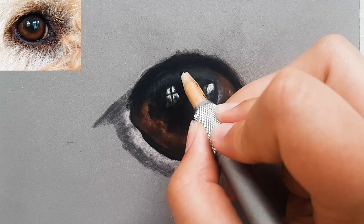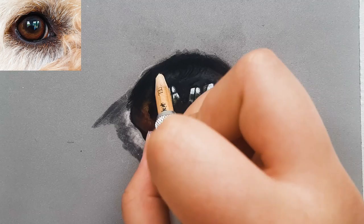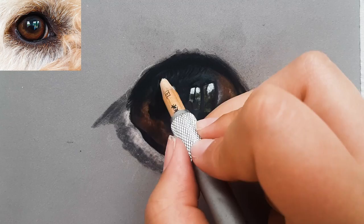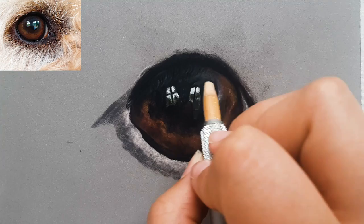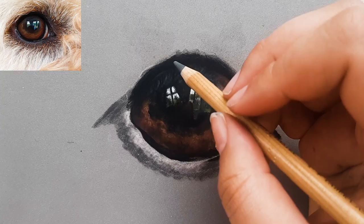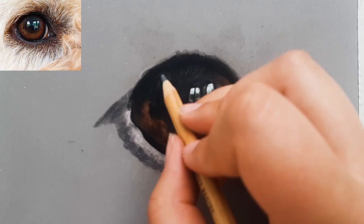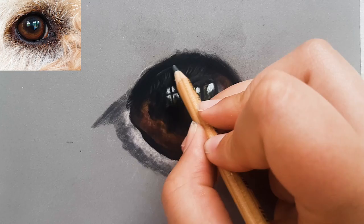Okay, and then for the eyelashes, it's really light pressure. Just doing some lines. Make a few of those sections in between the eyelashes a bit more prominent, but nothing too crazy. There's a really weird light line here. Another one here.